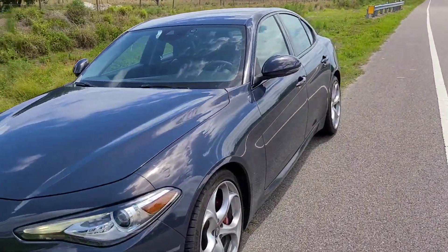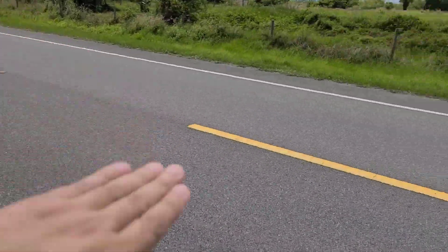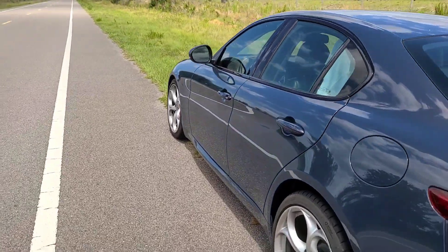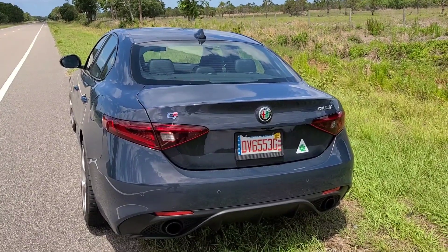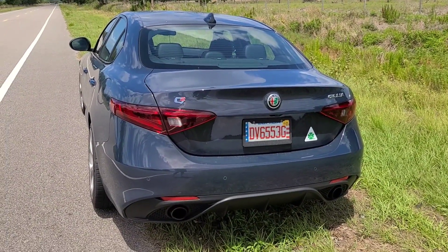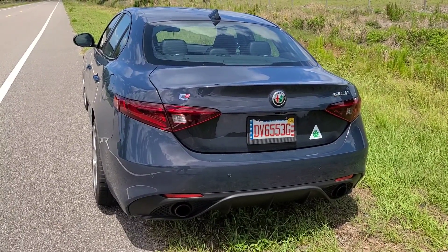What about direction of travel? We're going to be traveling the same direction so there's the same slope on the road and the same wind. Right now I'm feeling about a 5 to 10 mile an hour wind. Going directly into the wind will have a very different effect on acceleration versus having the wind push us at 10 miles an hour.